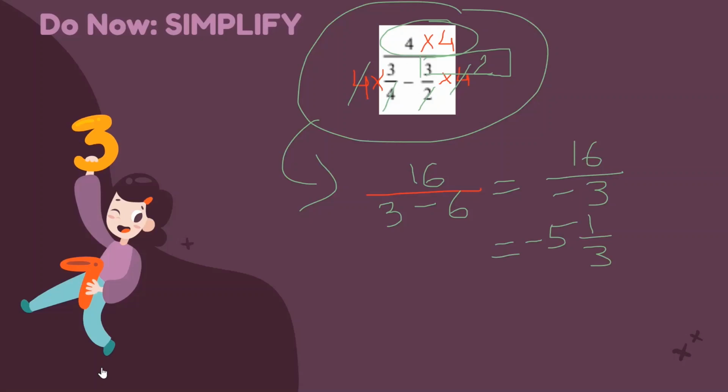Did that make sense? Did you guys see how from whatever I was given, we got automatically to my answer? So you don't have to do all those steps in between where you simplify the top, simplify the bottom, and then you keep change flip, find the reciprocal, multiply across, get your answer. You guys can do this one too. But in this case, you have to be able to identify what your LCD, or least common denominator, is. In this case, it was 4.